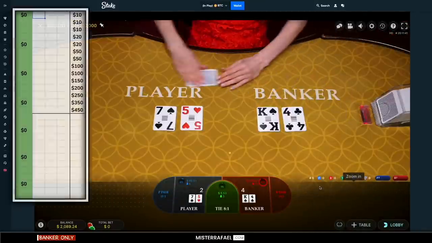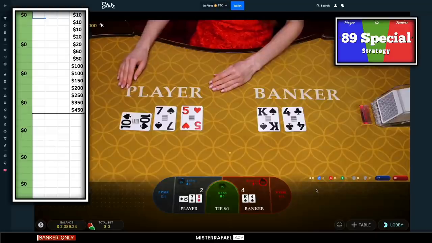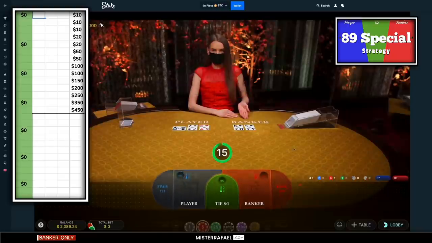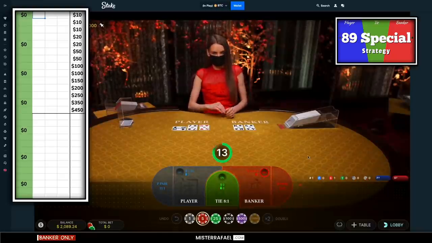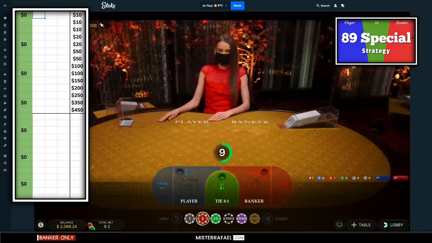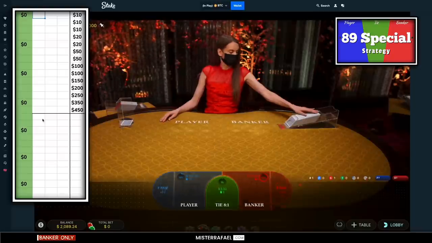Okay, guys, I am on the Baccarat A table. So we're going to play the 89 special. And I like to start out with a brand new shoe when playing the 89 special because there are more cards in the shoe. So a higher chance of naturals coming out. Okay, so we're gonna wait for some naturals and then get started.